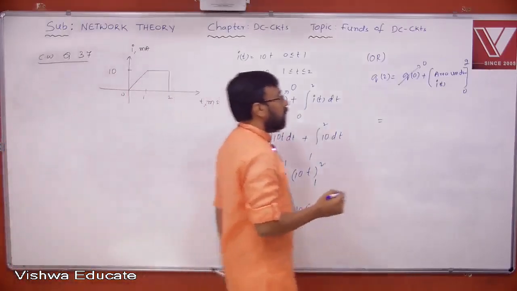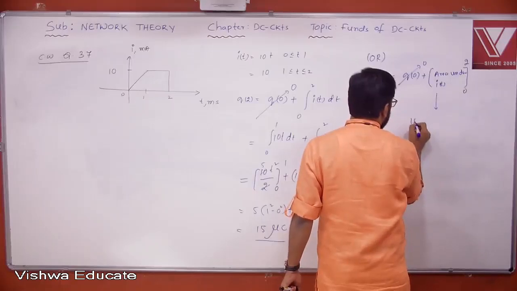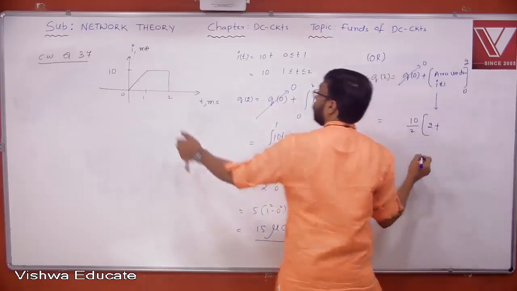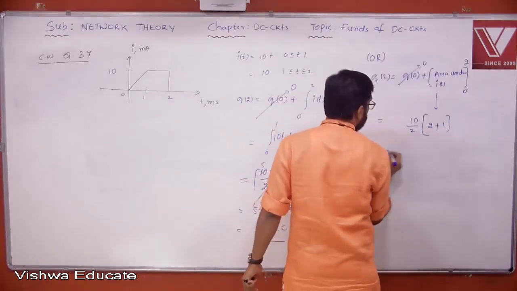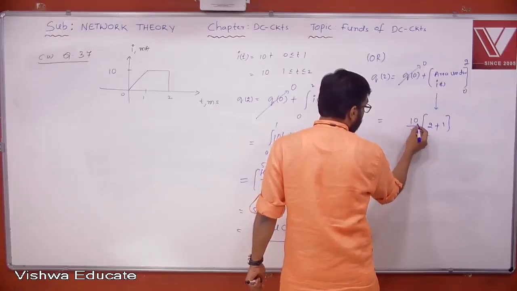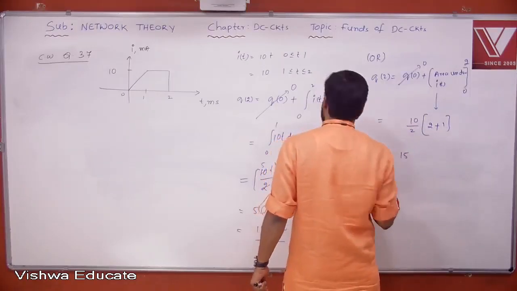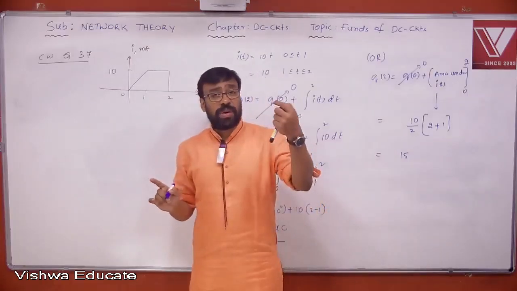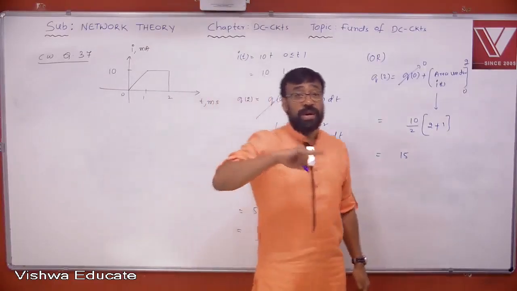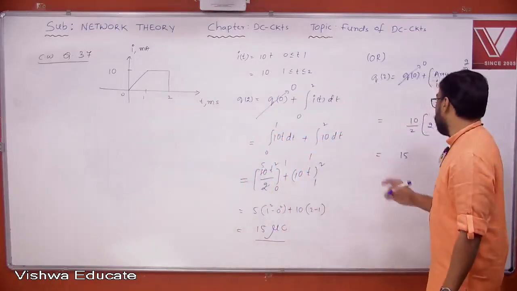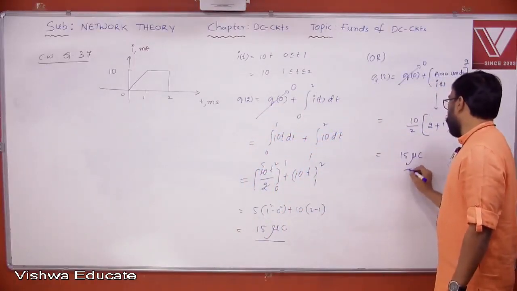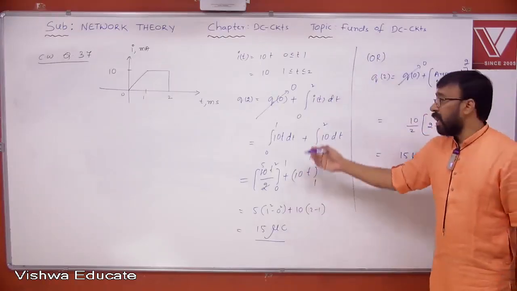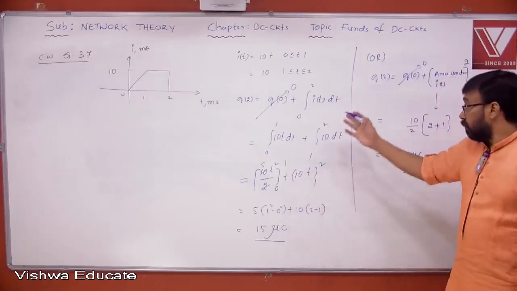Therefore area is nothing but h by 2, that is nothing but 10 by 2, okay, into 2 plus what is this? 1, right? So 1. So what do you get here? This is nothing but 10 into 3, 30 by 2. This is 15. But area is nothing but what? Y-axis quantity into x-axis quantity. Slope is nothing but y-axis quantity divided by x-axis quantity. But area is y-axis quantity into x-axis quantity. So milliampere into millisecond will give you microcoulomb. So always try to prefer the area calculation instead of going for the integration. Unnecessary time waste process here. Okay. So please note it down.